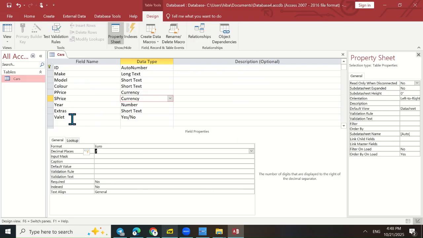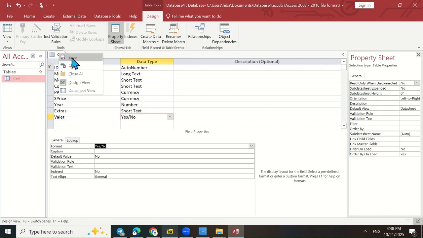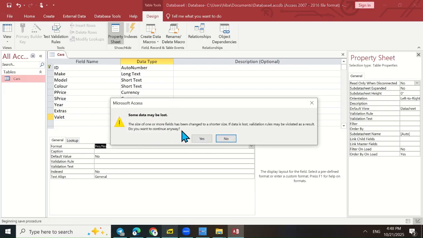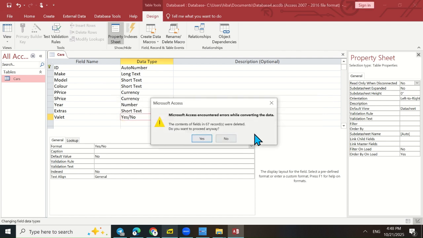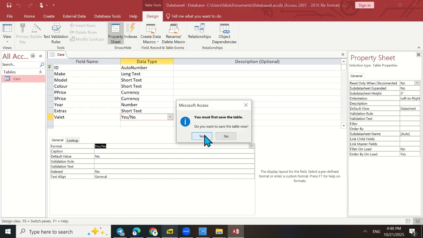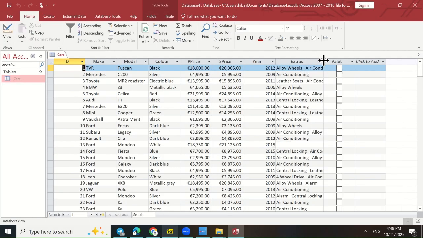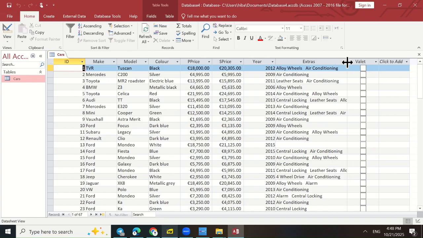Here we go. The valid field is supposed to be Boolean. It's supposed to be shown as true or false, or yes or no. It's going to be good, yes or no. I can save my sheet, right click on it, and save it. Okay, yes. I think I can switch back. I think I need to adjust this. Here we go. I think we're done.